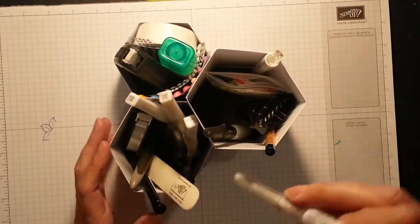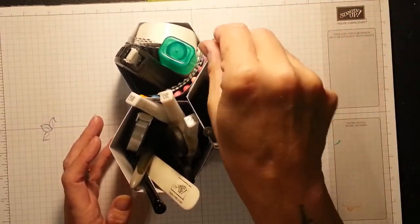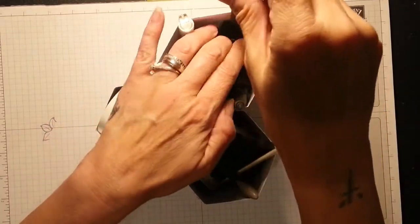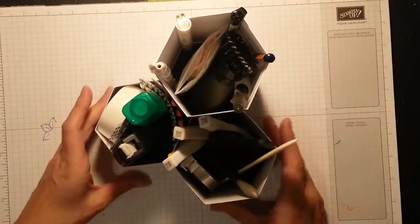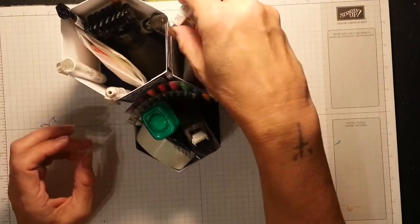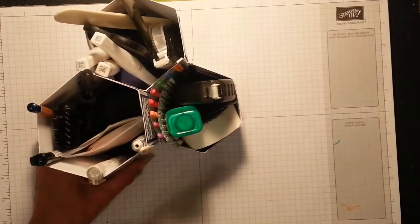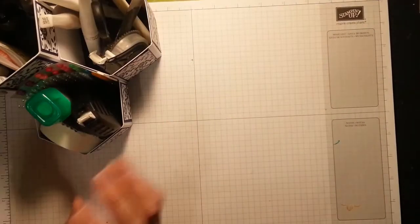Oh, look at this. My gel pens fit in each corner. Fabulous. And my biro fits in there too. I'm loving it. Thank you so much for sharing. And I'm glad I made this in front of you. I would have liked to have done it all. Oh, let me give you the measurements quickly.